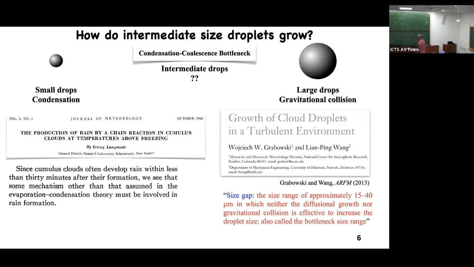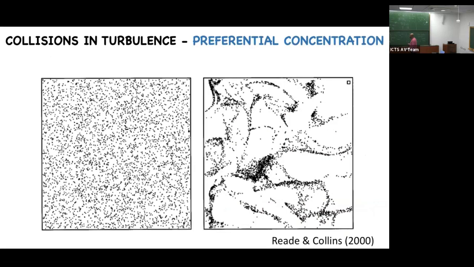And it continues to be something that is of interest in terms of resolving this. And I'll come towards the end to what we take forward once we resolve it. So if you have particles in a turbulent flow, you are going to have particles preferentially sampling the flow based on regions of vorticity and strain. So you will have these kinds of cluster formations.